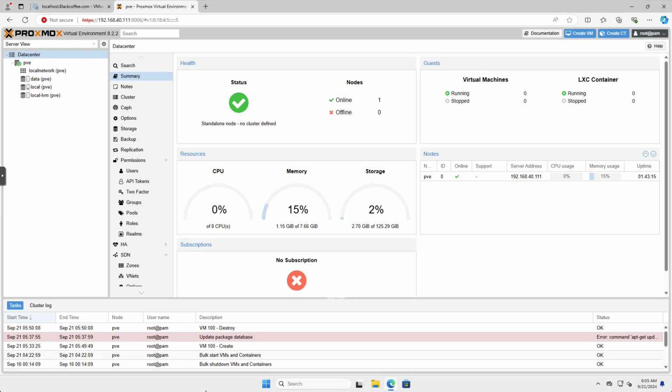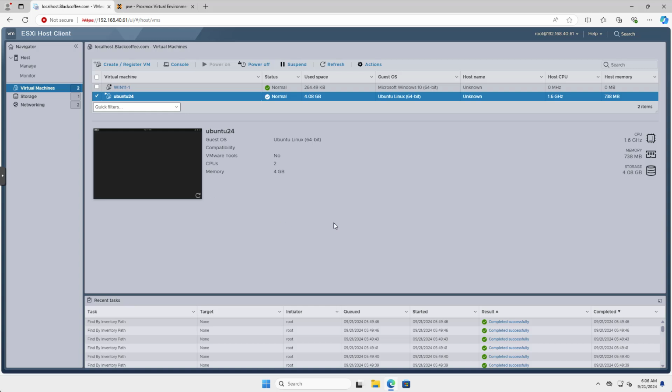Alright everyone, so we are at the computer, and as you can see I already have my destination Proxmox up and running, and I also have my ESXi server with a couple of virtual machines we might be working with. But the way I'm going to do this video is I'm going to show the migration process in its most simplistic of ways, and every time I feel like we've reached a caveat, I'm going to stop and talk about it right then and there.